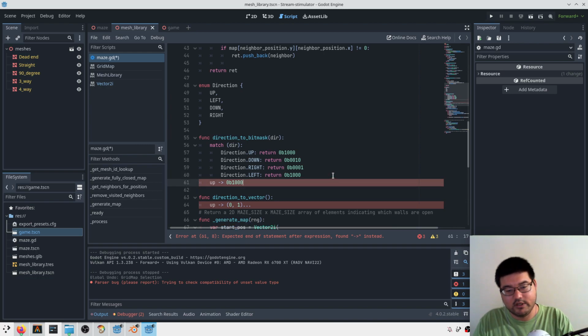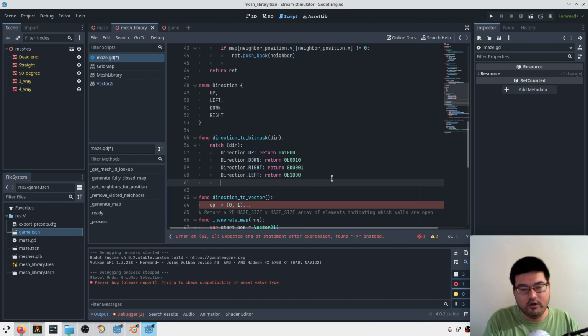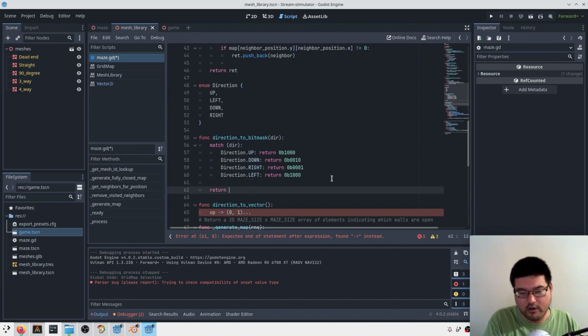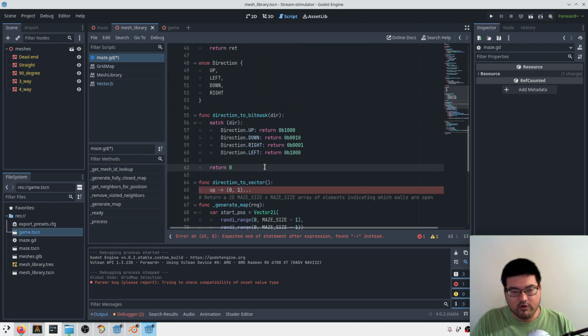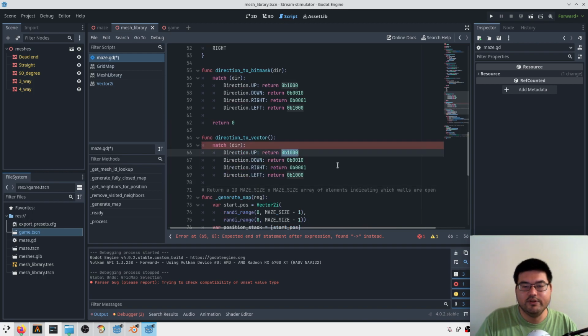And it looks like it's okay with that. And probably for invalid enums, I can return this. And here I can do the same thing here. But this is a new vector 2i.